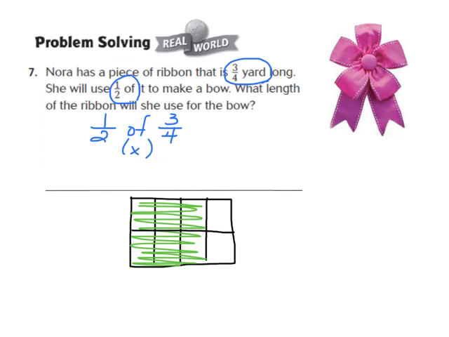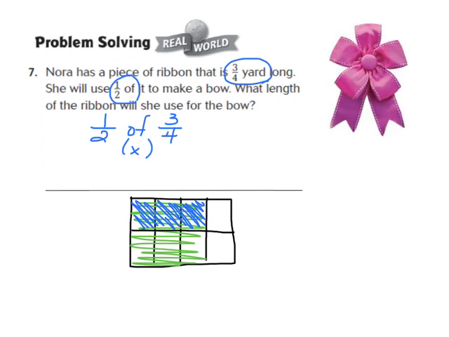Now, my numerator is a 1. So what that means is I'm now going to shade in 1/2 of the 3/4 that we've already shaded. So I'm going to go ahead and choose a different color, and we're now going to shade in 1/2 of the already shaded 3/4. So let's go ahead and begin to shade here. And I'm just going to shade in 1/2 of the 3/4 that we've already shaded.